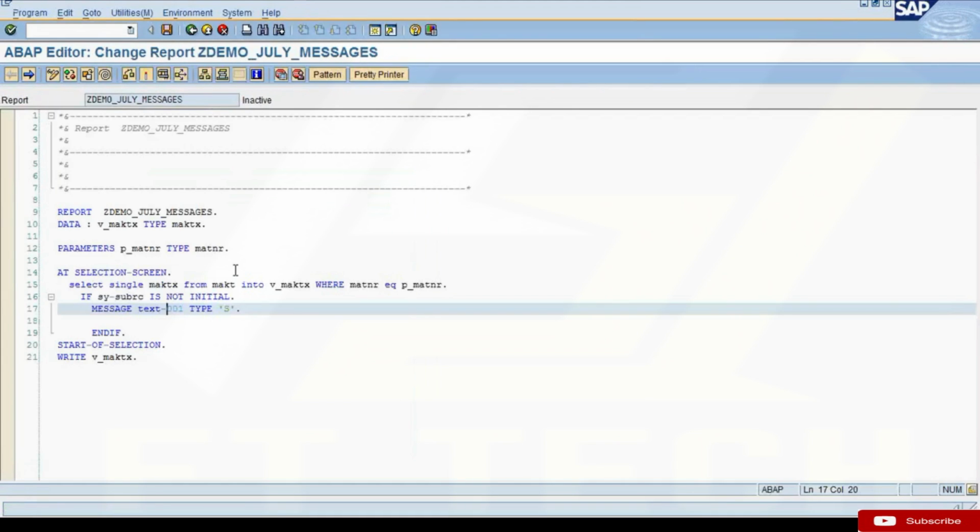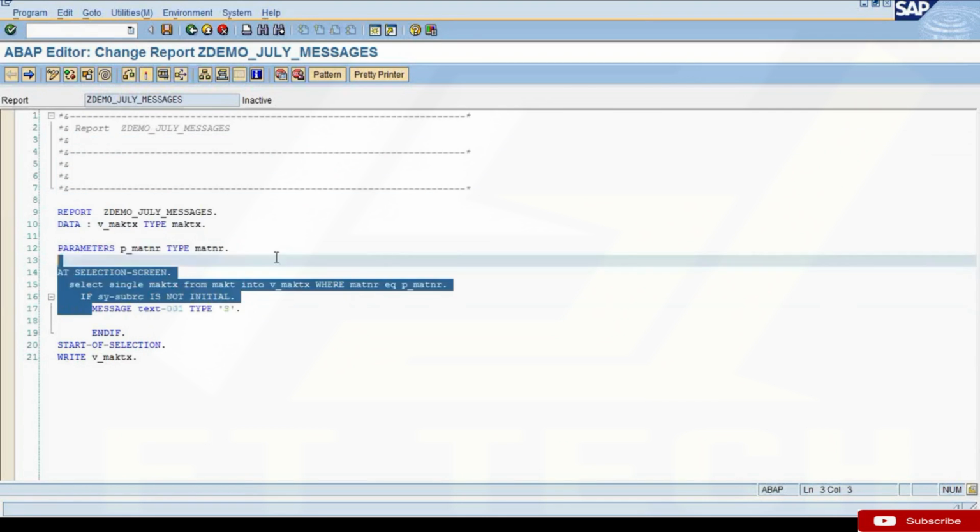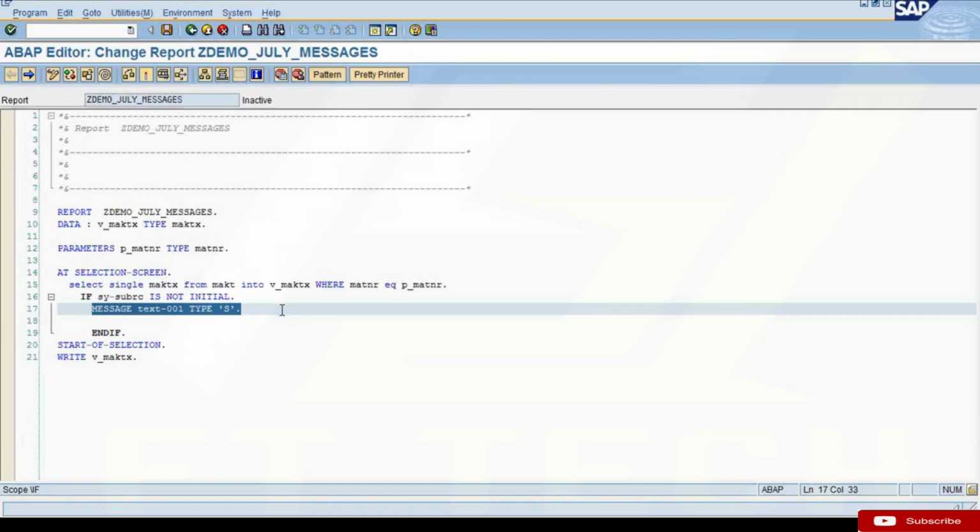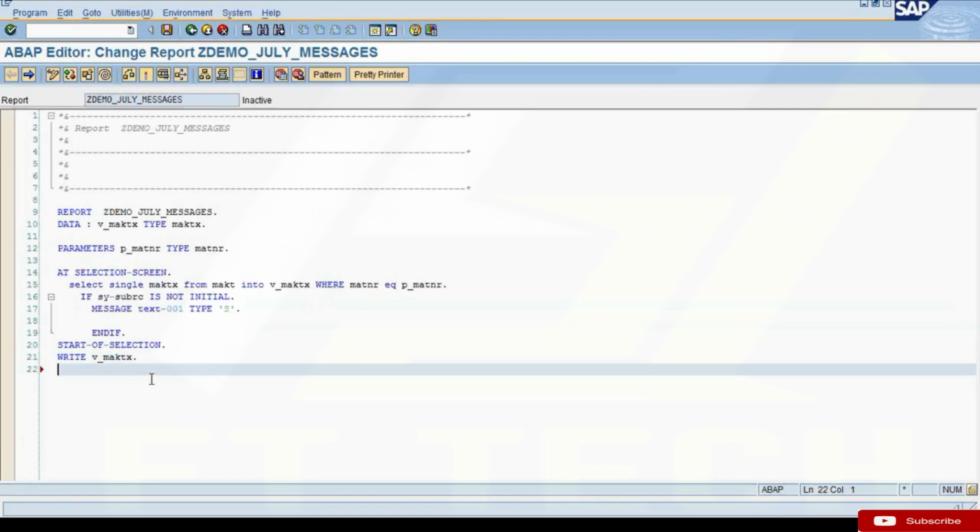Instead of hard coding it in my program, I have maintained my message in that text symbol and I'm calling it here. If I want to reuse this message, I can simply say message text-001 somewhere else in my program. So whenever I want the same message, I can simply call that text symbol. This gives me the reusability option.